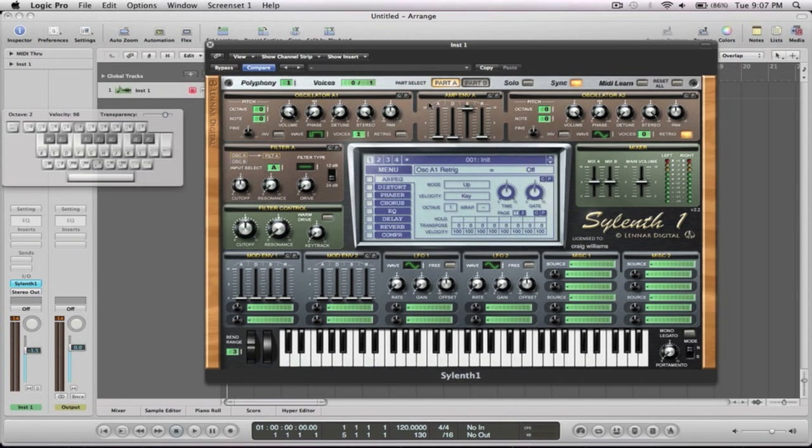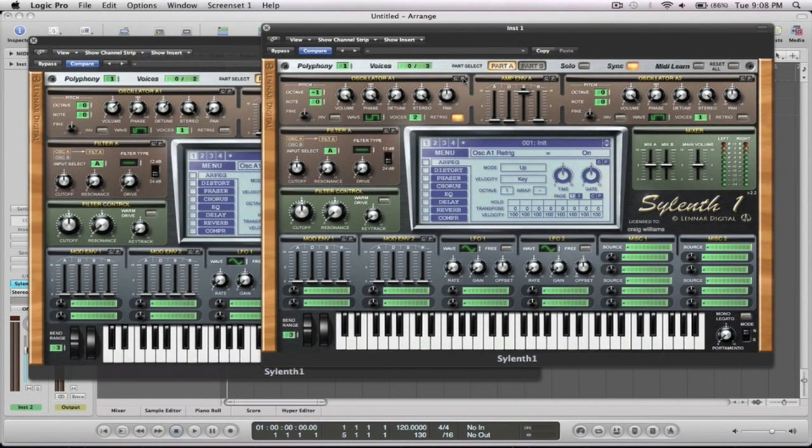Some other cool bits of the oscillator is you've got the copy and paste. This is something cool that I found just the other day whilst doing a bit of research for this. If you like the sound of one oscillator from a different patch, you can go down, select the patch, copy it, go back to your initialized one and paste it in there. Just in case you like one part of how they've done their sound, you can copy one part, and you can copy and paste those over to the different parts.